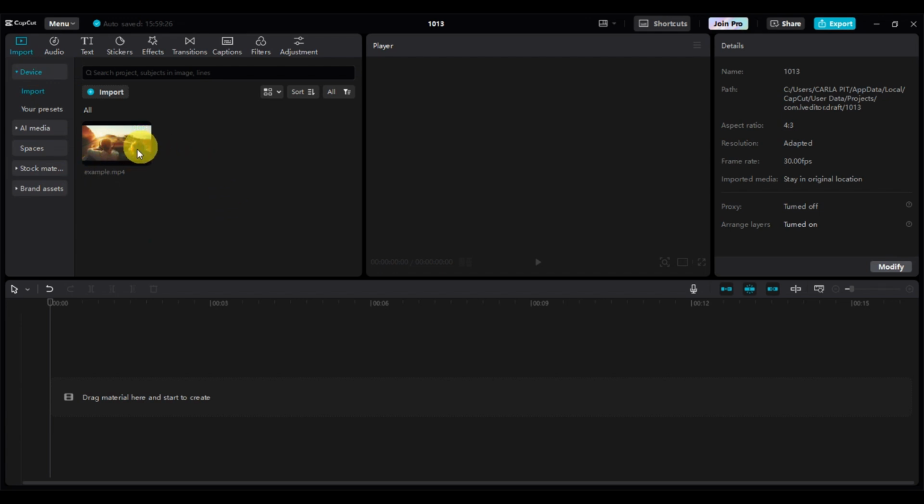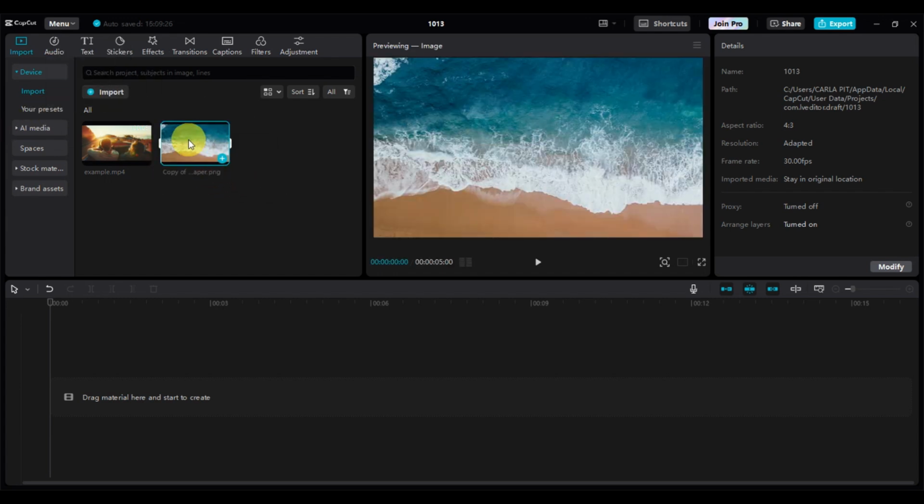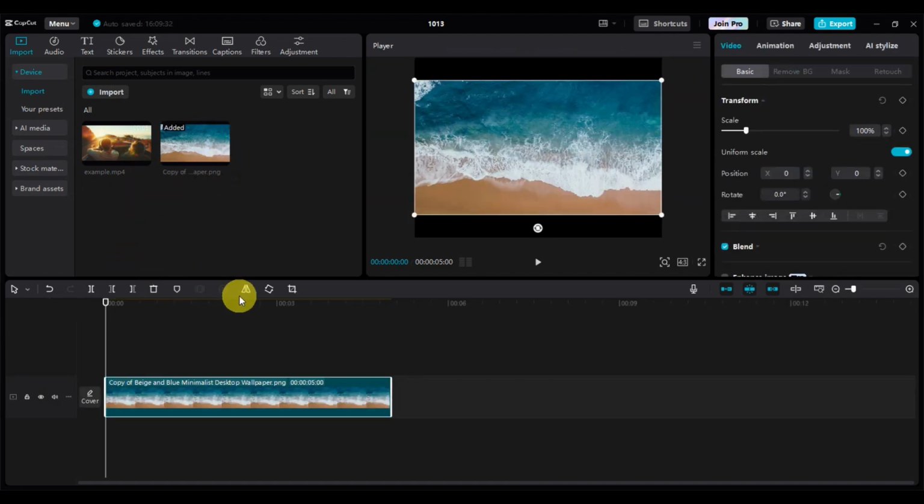So since this one is a video that I have imported already, let's add in a photo in here that we could use. So there are two options that you could do. Click onto import to browse onto your different files, or just head onto the folder of the image that you want to use and then drag and drop it in here just like that. So once it is already added, you should go ahead and see it like this and click onto the plus icon in here to add a track onto your timeline.